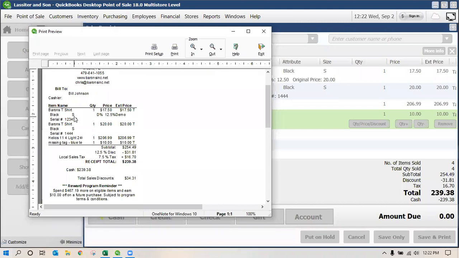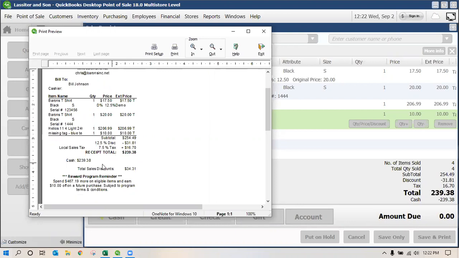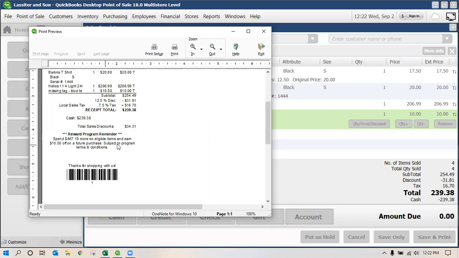We've got the size and attribute. So we can change that if you wanted, instead of item name, item description, or if you, instead of size and attribute, you wanted, say, ALU or UPC. We can differentiate based on our doc designs, whatever we want on that receipt. Down at the bottom, we've got reward program reminder. It shows exactly where they are in the rewards. You could also put return policy. You could put the store logo, anything you want on that. And down here, we also have a barcode. So what they could do is, if they came back in for a return, and we'll show you in just a second, you can scan that barcode and pull up their previous receipt.